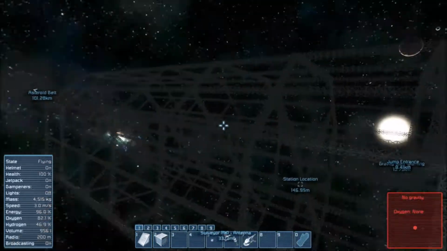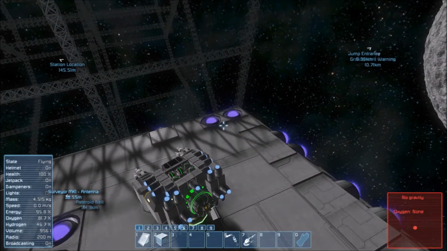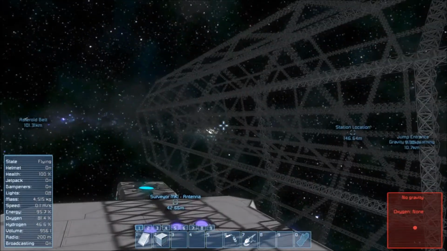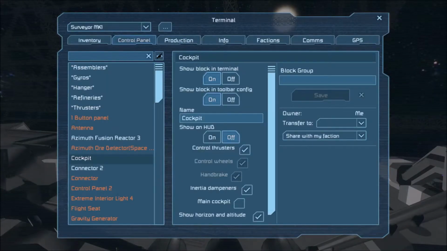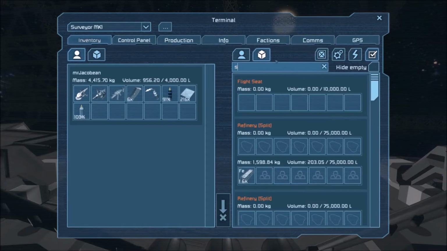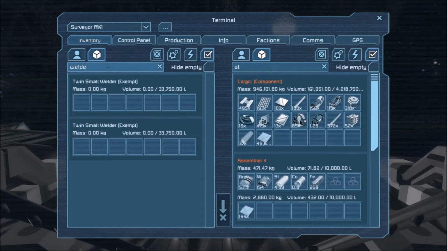So basically, I calculated that I needed around about 100,000 steel plate, which is around about 211,000 iron, which is over 300,000 iron ore, which is why I've got it under production. If I go in here, and then we access production, we can see that we're producing 7,000 more steel plate, and in here, we've got 45,000. That's fine. So what we're going to do today is we're going to start welding.